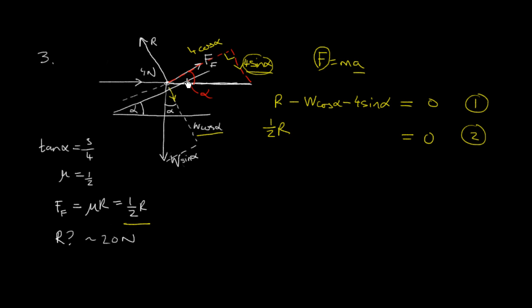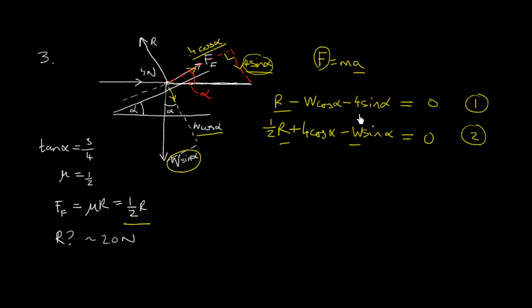What else is going up the slope? This component here of the 4 newtons, right? This one here of the 4 newtons is 4 cos alpha, so they add together in the same direction. And from them we have to subtract the forces going down the slope, and they need to equal 0. Forces going down the slope, there's only one, W sine alpha, so it must be quite a big weight to counteract with those two, and so we have W sine alpha here. Now look what we have, 2 equations and 2 unknowns only.